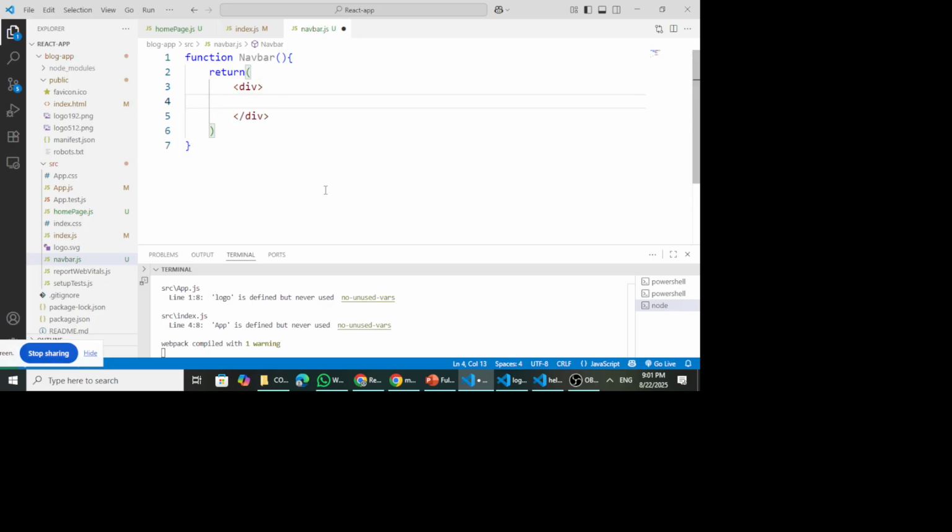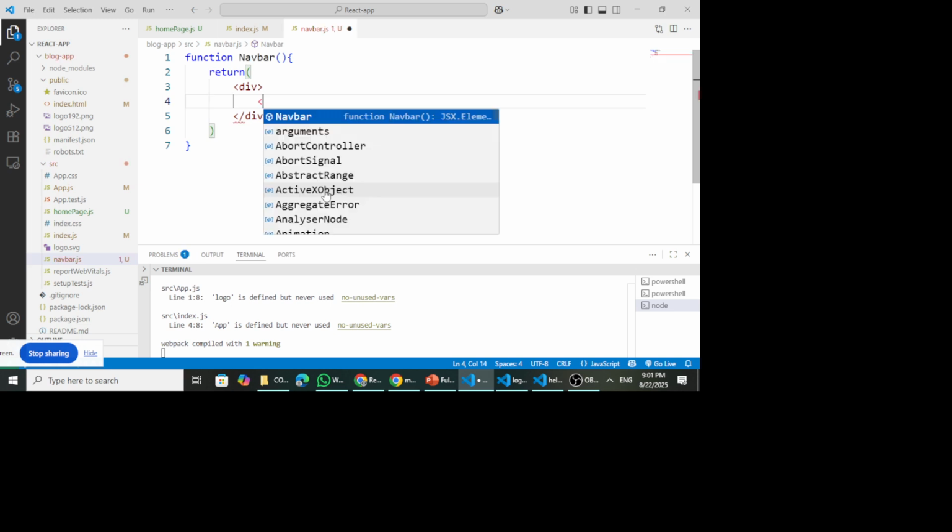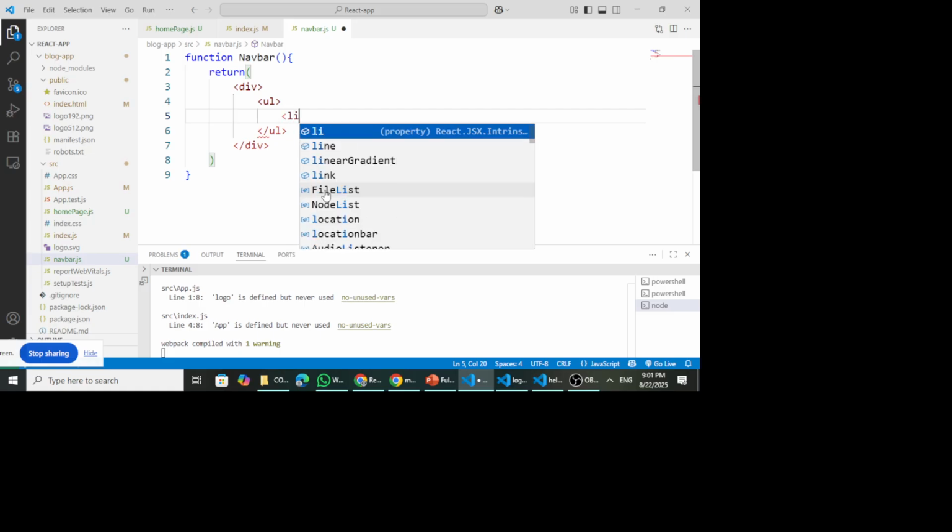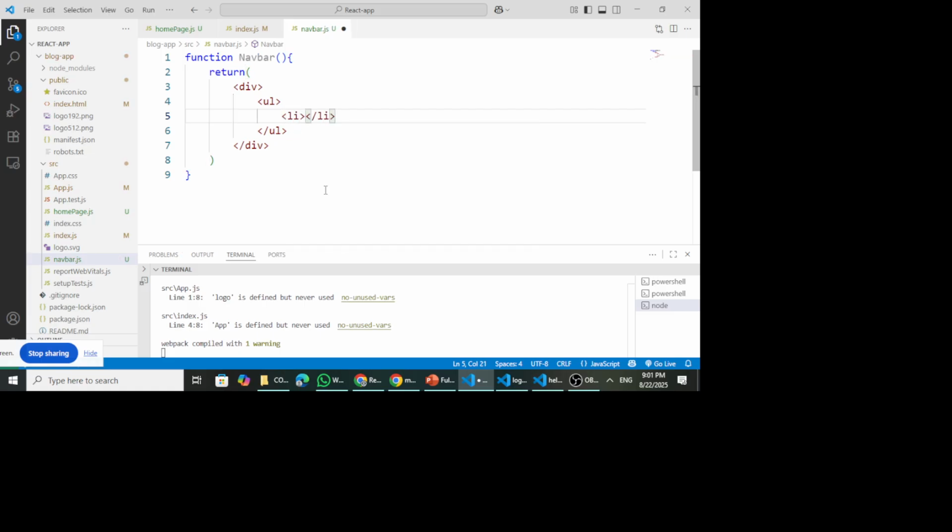and in this div element, I'm going to return a list of hyperlinks. So I'm going to say we have an ordered list, and here we have a list item. Here we can use an href link, so we can say here About us.